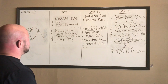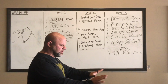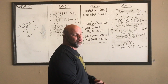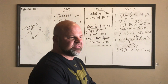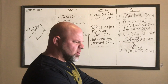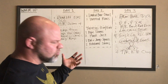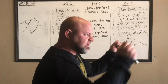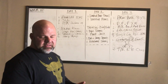And so we've got 2 Tabatas, 15 seconds on, like a rope slam, a plank jack, which is basically a push-up position. You move one foot in, or you could go both feet in and out, or we could just have somebody hold the push-up position. Or if somebody has a hand issue or a wrist issue, they can plank on a stability ball. They can do what we call a slow motion mountain climber. Just some sort of trunk work. And then ropes, people with a lower fitness level can be doing it one at a time, or they can be slamming. It's self-regulated. That's the beauty of it, is that people can regulate it themselves.